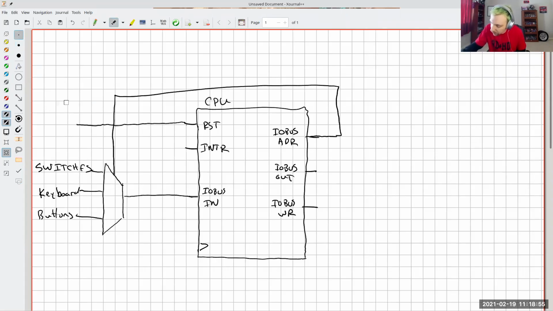Move this down. This look better. Okay. And so by picking a certain address, that chooses a certain option on my mux, which then routes that into IO bus in.